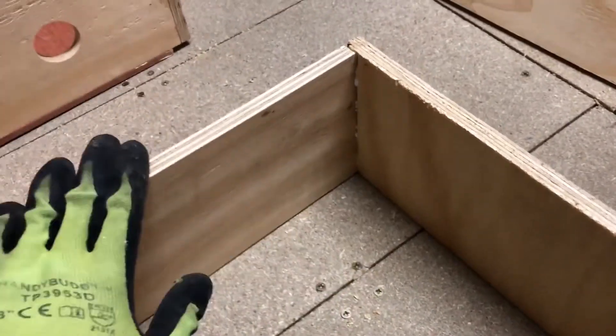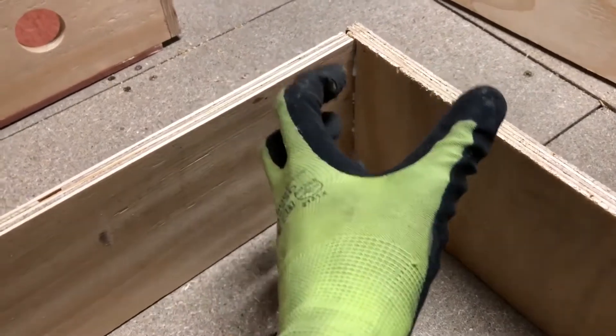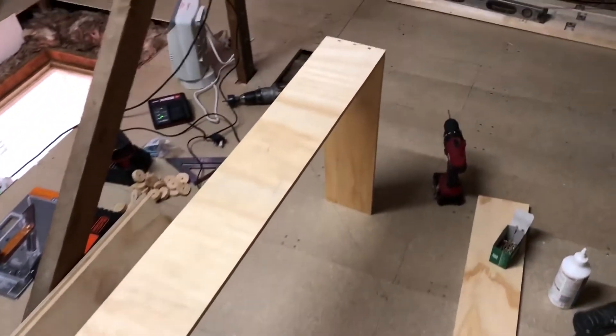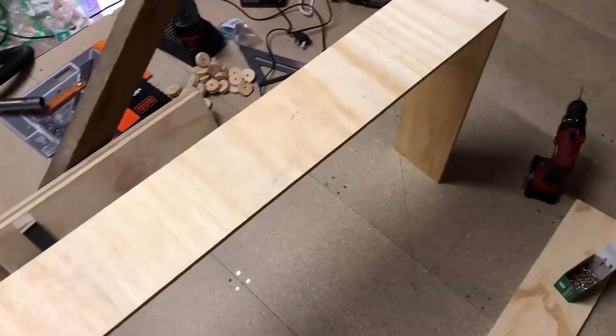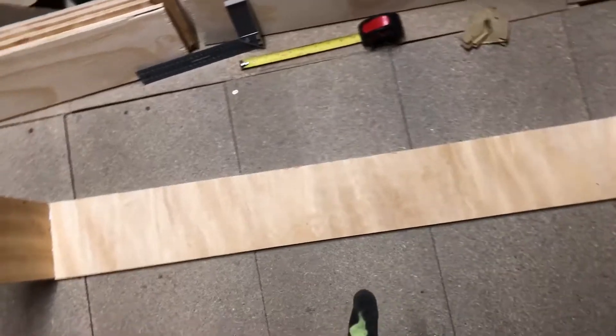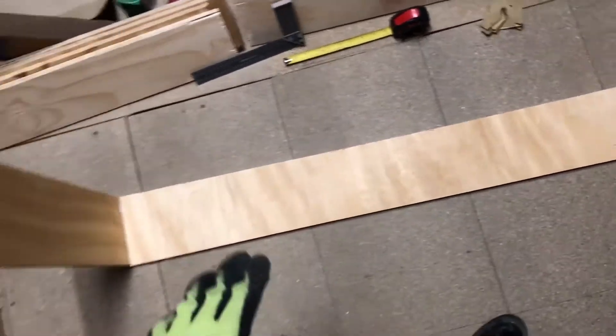Now push this flush up against that, put a bit of wood glue — it's not essential but I do it just to be safe. Don't put too much because obviously it'll squidge out when it squeezes. Then those pilot holes: feed three screws through and you can see a bit of glue squished out and you've got a nice flush line there. Makes it nice and square. Then you literally just do the same on the other side, and it's starting to come together — the other side is on. So this now is sort of a half frame effectively, which makes it easier to work on the rest of it.